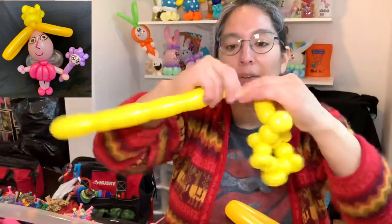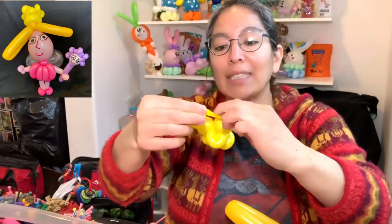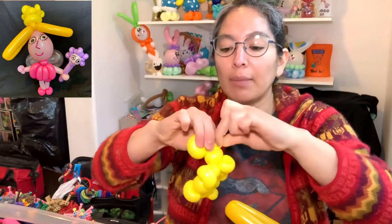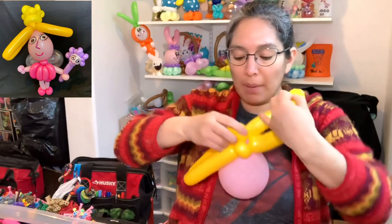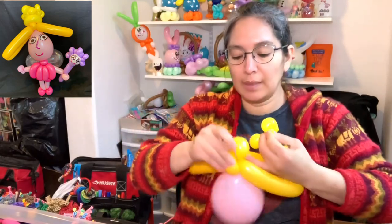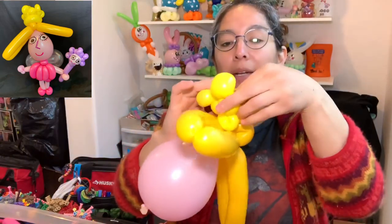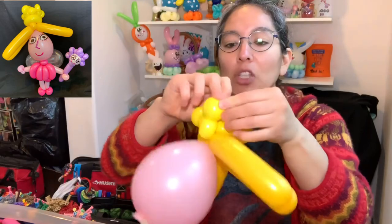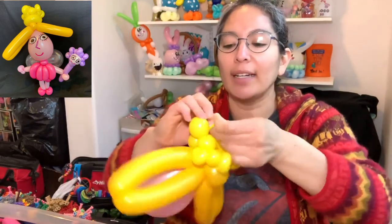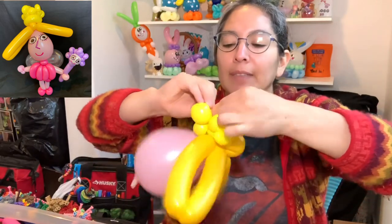Just save it. Okay, save this. And this part, you can tie it, lock them or tie it. But this is the idea. Remember the pink balloon? Now, this one is gonna go through that loop. I think it's gonna be better, through that loop. And then it's gonna attach that pinch twist on top. And you're gonna tie it all together there. That's how I think it's gonna be better.